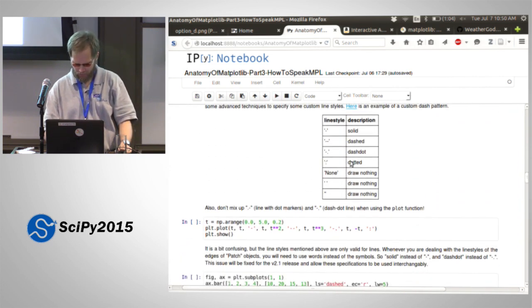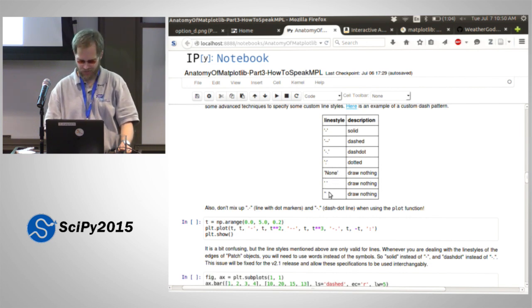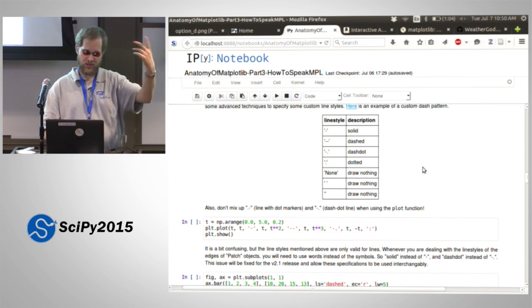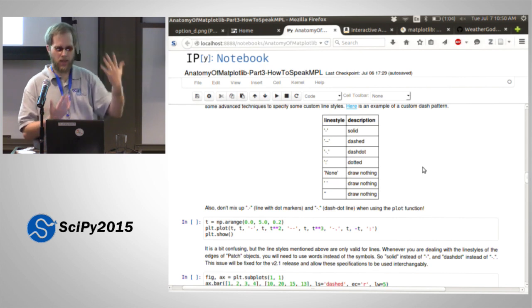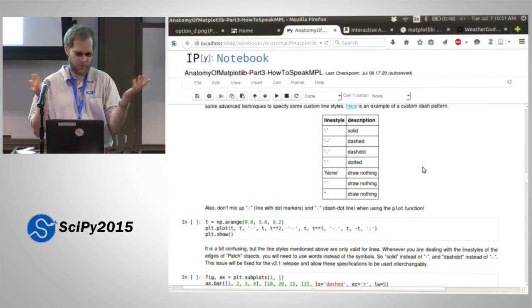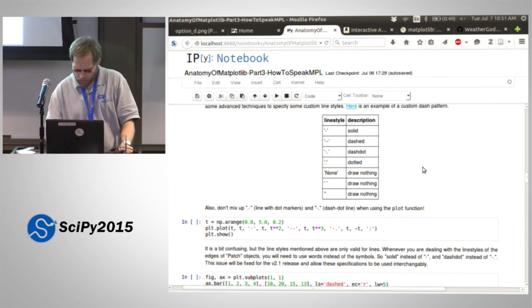and then if you want nothing, you can say in quote none, or just a space or an empty string. So back in the previous example where I just specified markers, it thought that I didn't want any line style because that would be an empty string, because that was all that was left.